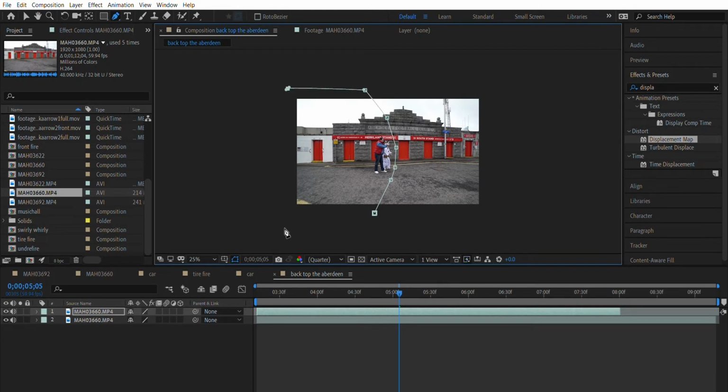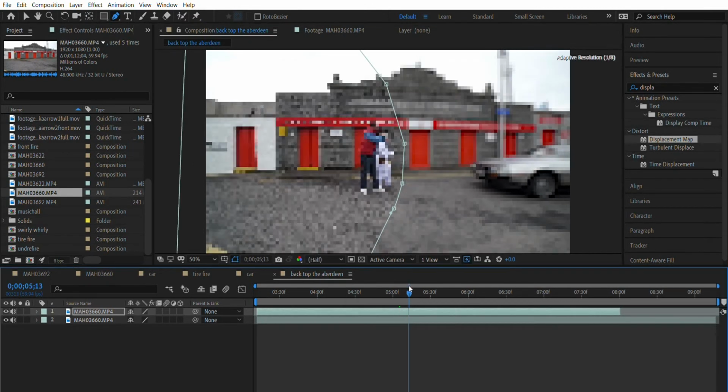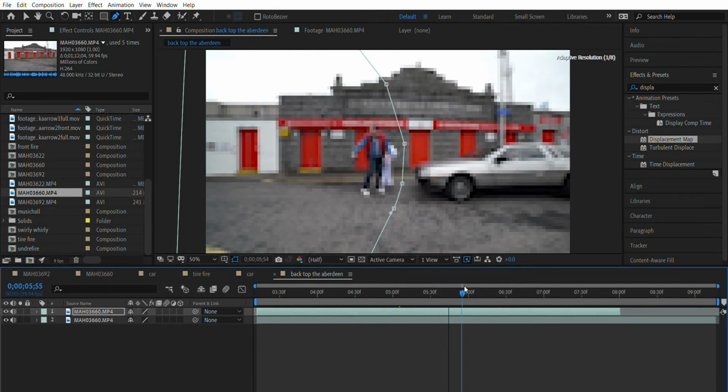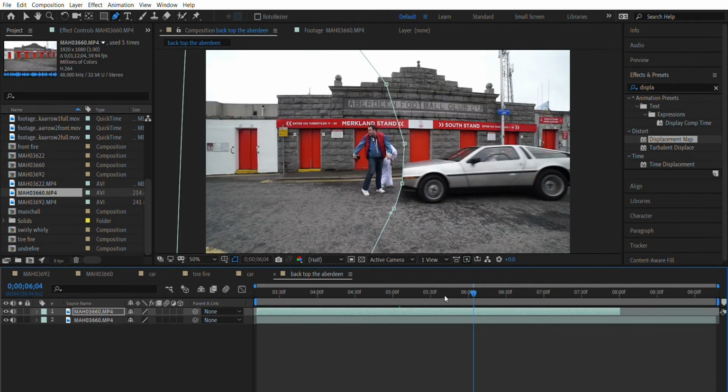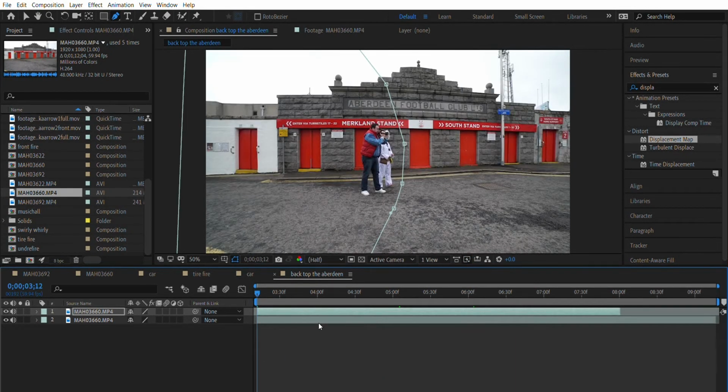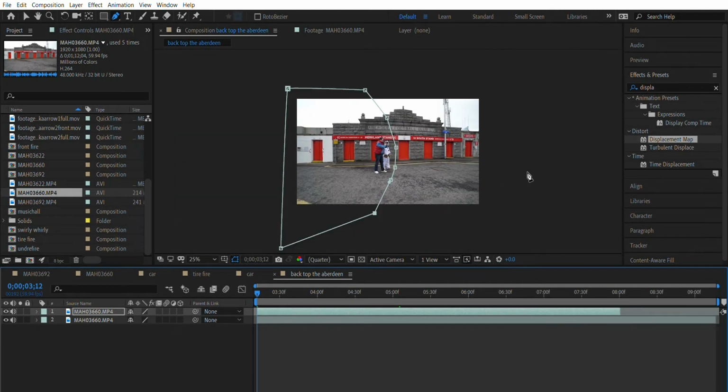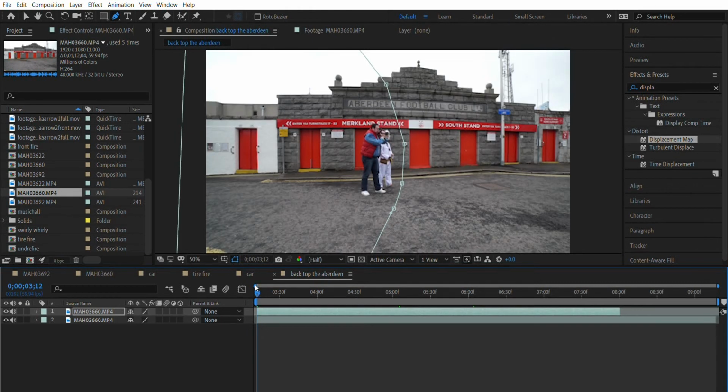I'm going to use the mask tool now to draw a mask around this, which is going to make both layers visible. So now you can see the car coming in, and it will slowly come towards them and then really awkwardly disappear into them as if it's hitting a blank wall. So we can sort that out a little bit by adding a little bit of feather to the mask.